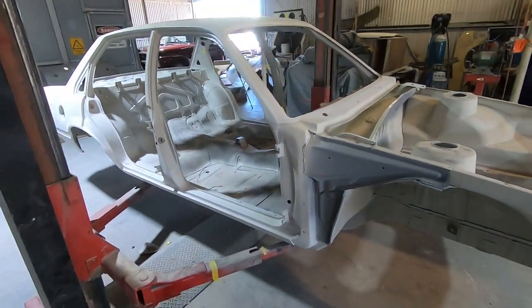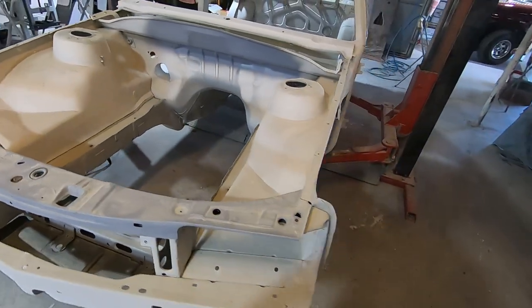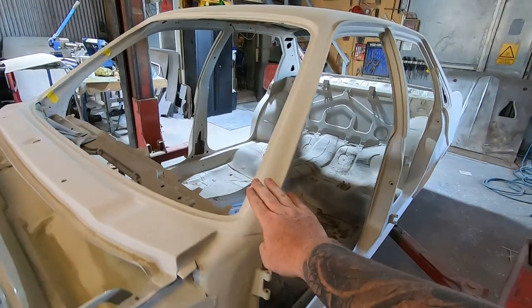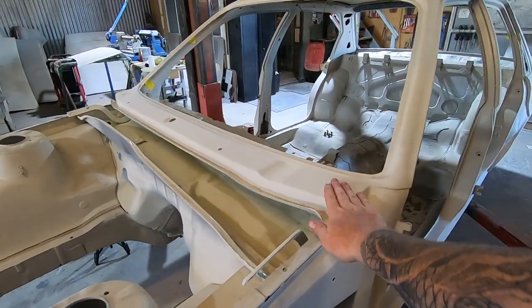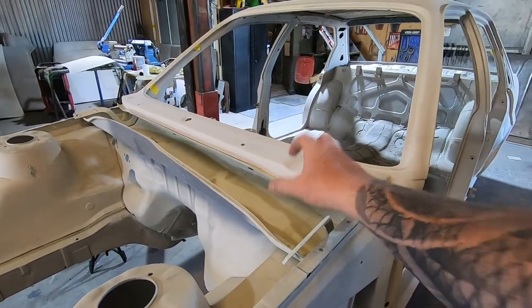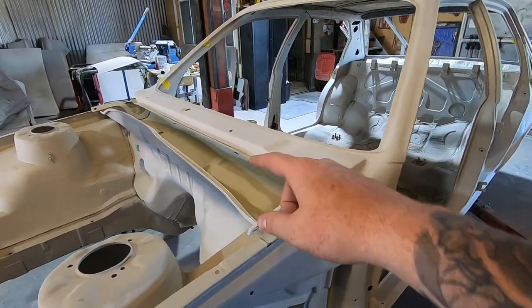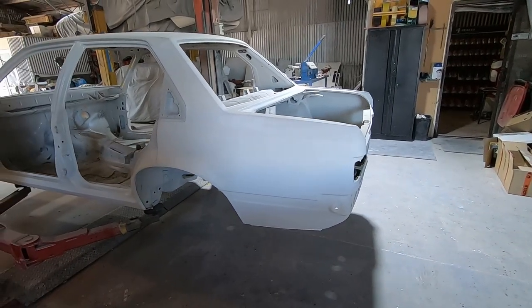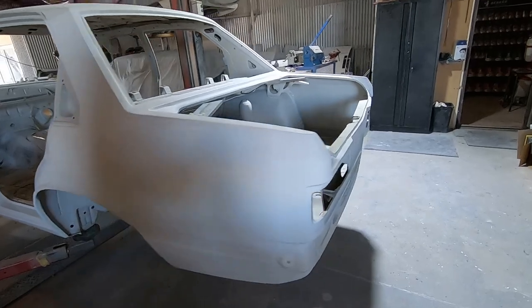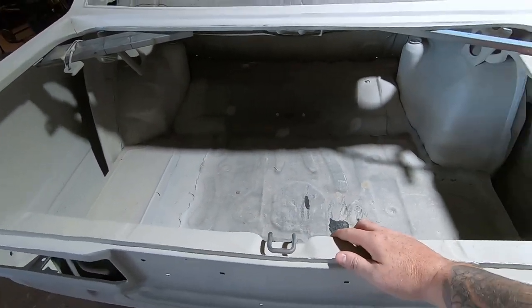I'm down here at Simon's and the guys are under the pump so I was working in around them today. Quick little update on where the car's at: the engine bay is all done, basically all the metal work and bodywork is done, all the holes are patched up, panels refitted, the low-fab windscreen cover has been mocked up with a couple of small adjustments sorted out. And honestly, I could just stare at these rear quarters all day.